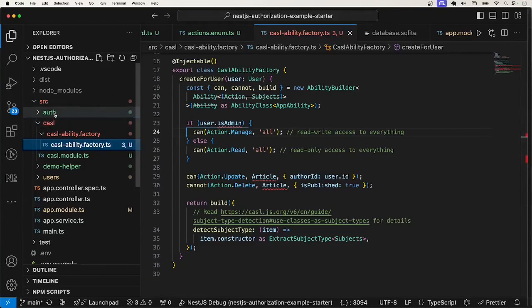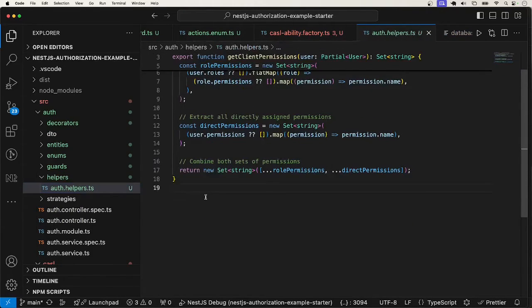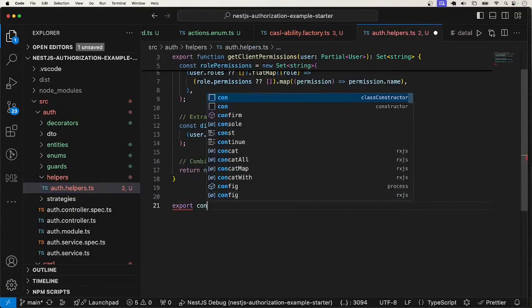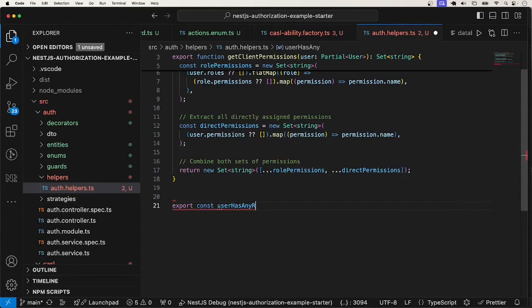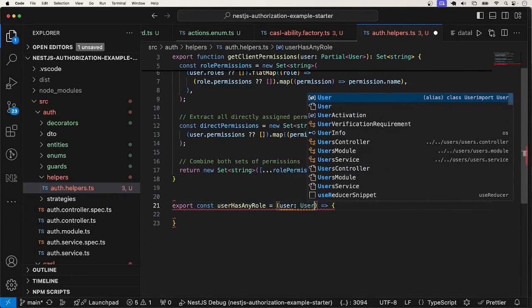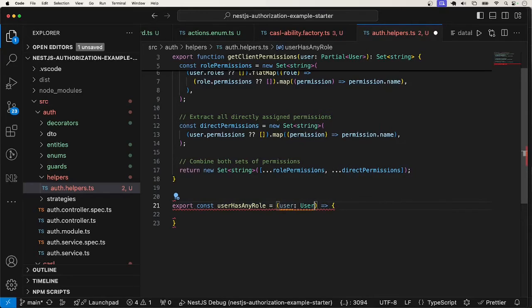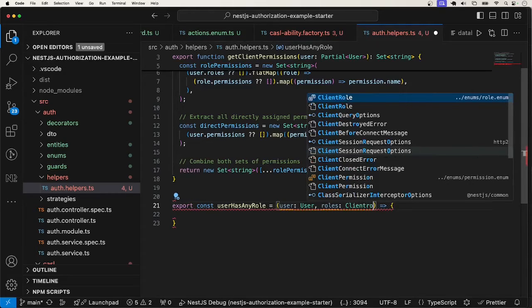Let me create a role helper. Let me just have it here. Export const userHasAnyRole equal to this. This is going to take user and roles, client roles.